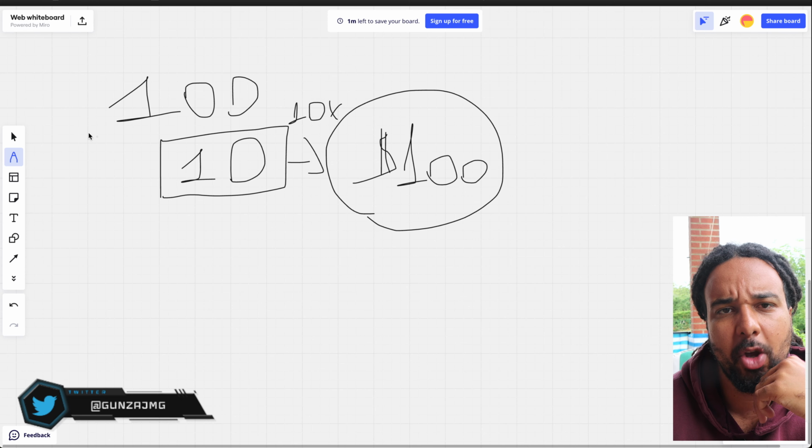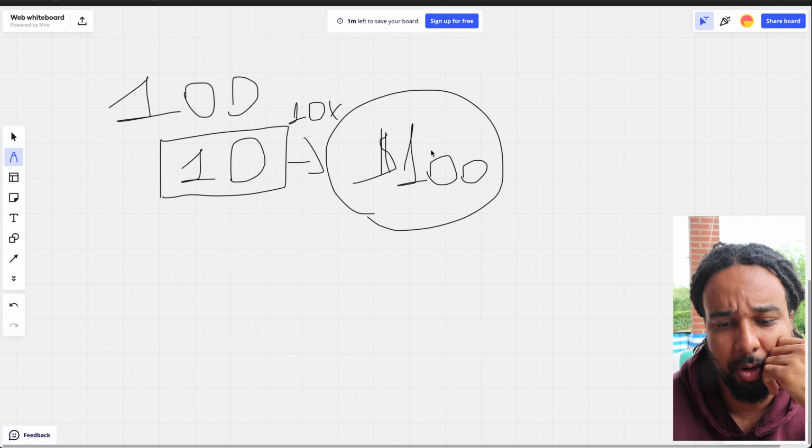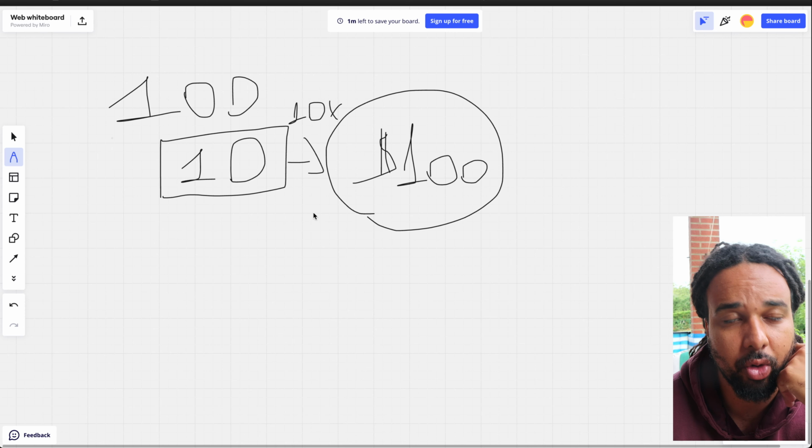Pallet quantity for this, let's say a pallet is 200 units. So if you buy a pallet, you're going to buy 2 months of inventory, which is not too bad. And this will work in that case, because instead of spending $100 a month, you're going to spend $200 every 2 months.